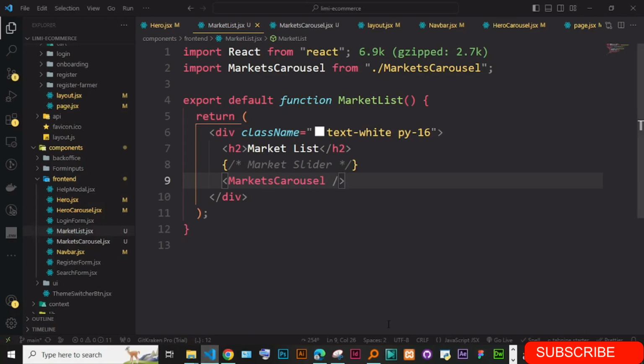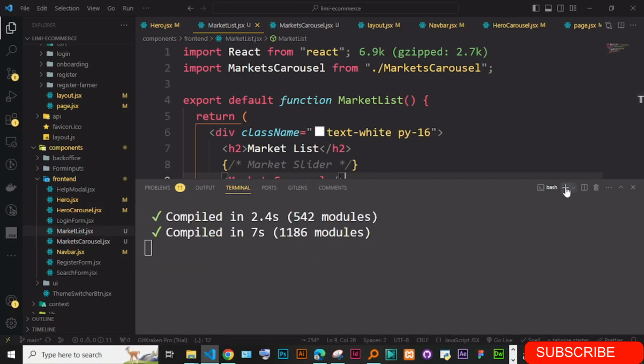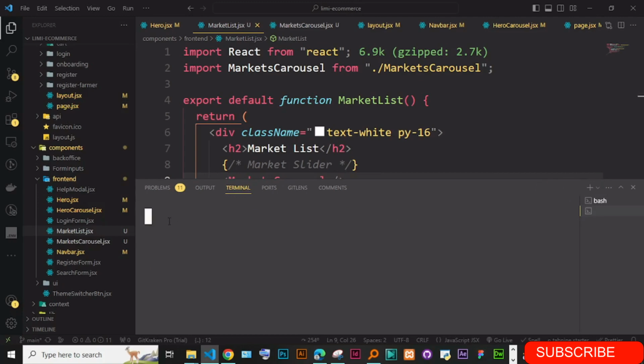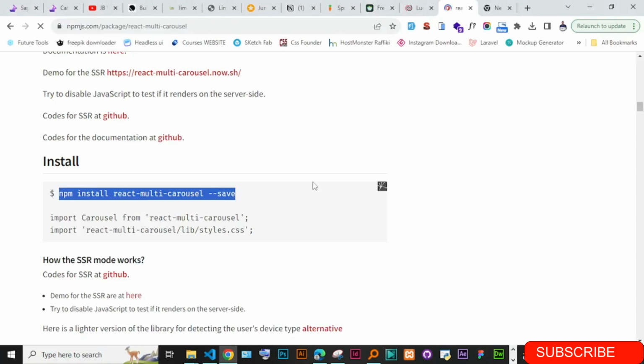So just going to go here. Just like that. Add a new terminal. And then I'm just going to simply add here npm install react multiple carousel, this multi carousel.